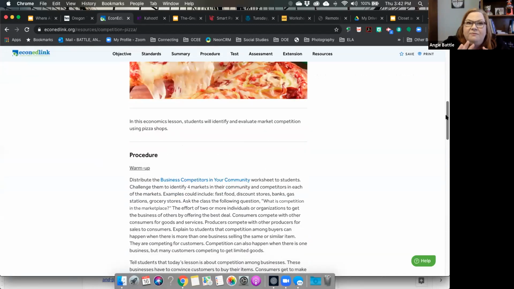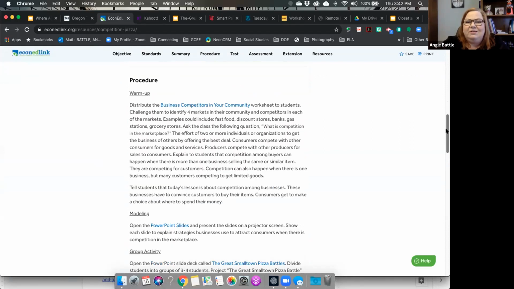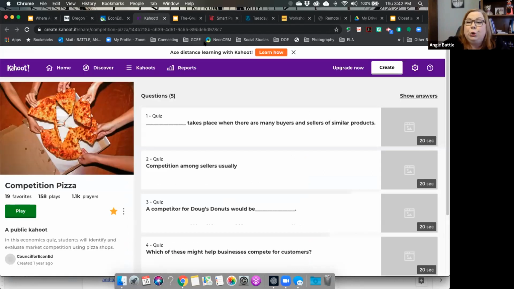I modified it a bit for what we're doing here for this remote, because some of this stuff you have to use in like you make handouts and stuff like that. So we did that all, but digitally. So the first thing I want us to do is we're going to do a Kahoot.